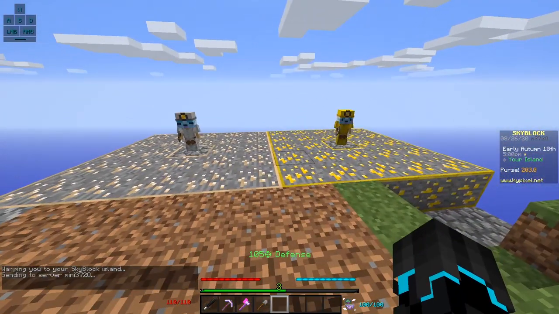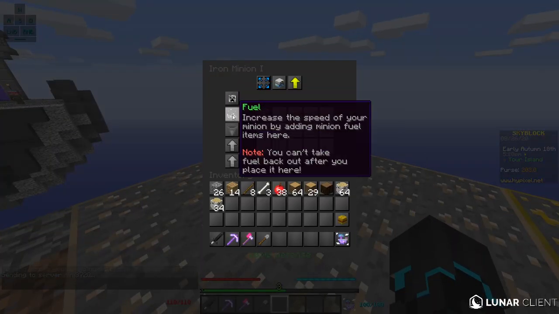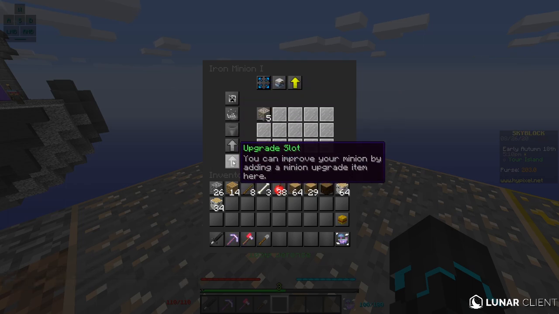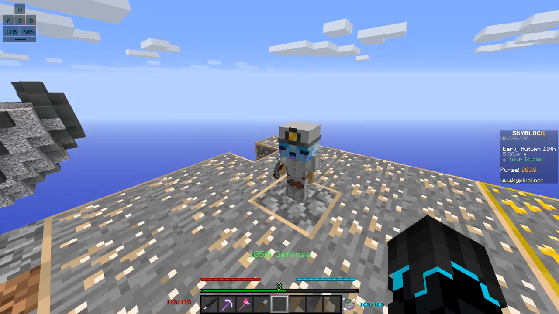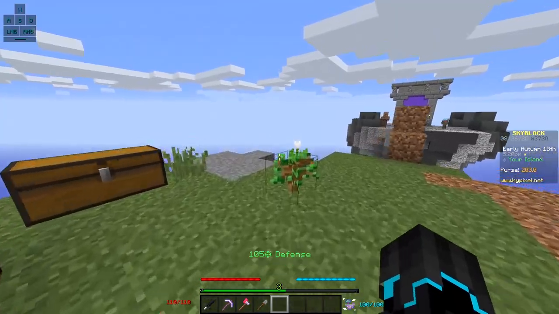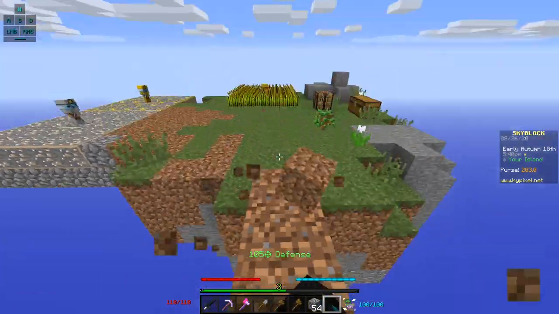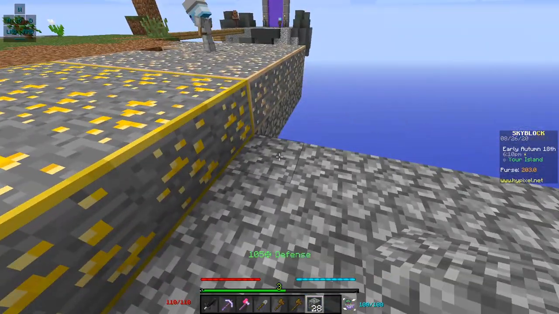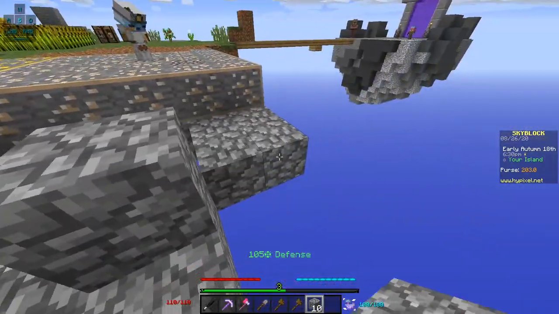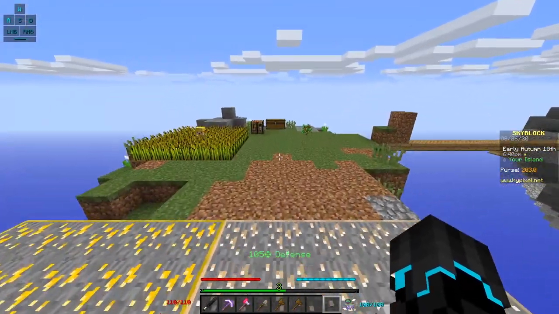Let's make... Ooh. How are you guys doing? These guys are doing good. Oh, wait a second. Fuel, increase the speed. Minion skin, upgrade. You can improve your... There has to be a smelting... Is there a smelting upgrade? Let me know if there's a smelting upgrade, because there has to be. Should be good. Let's make the two minions.